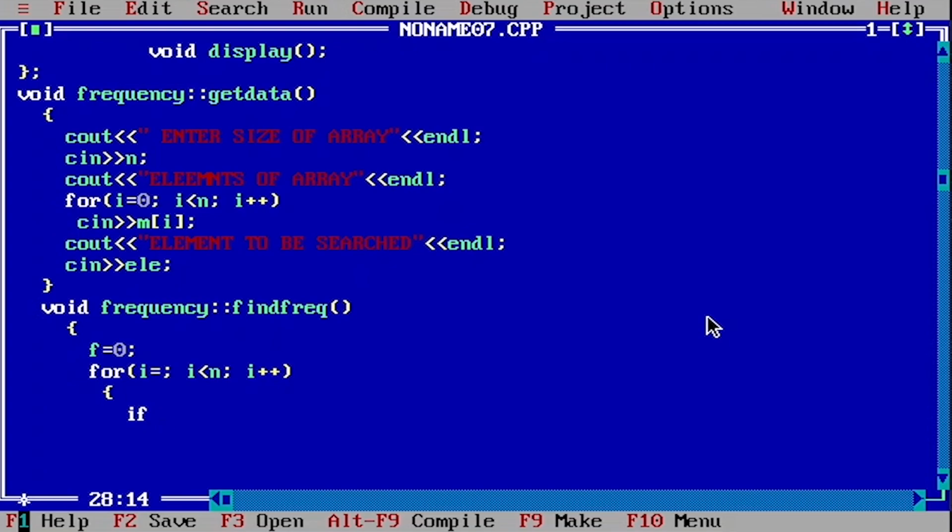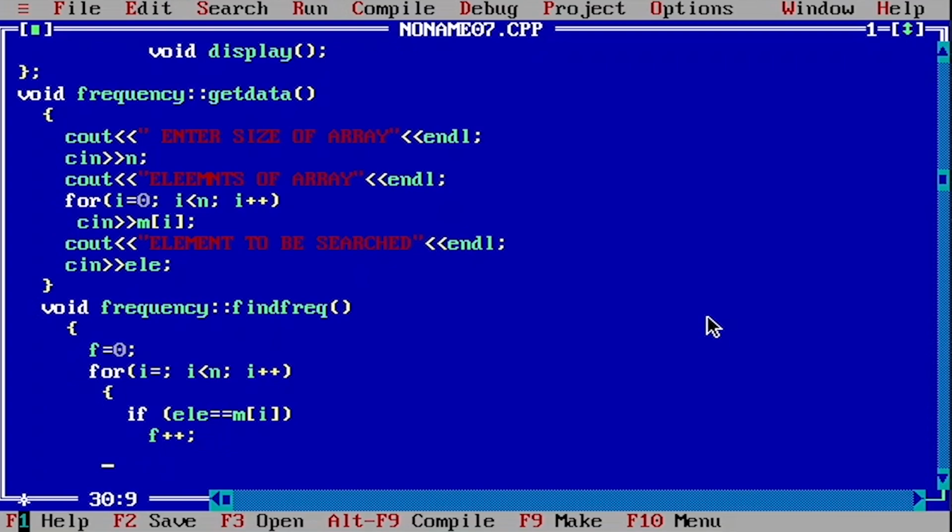Mathematically we have to write ELE is equal to equal to, we have to use the relational operator, not assignment, compared with m of i. So if the element you are looking for and the element of the array are the same, that indicates we have found the element, that is it matches. So therefore f is increased, that is present one time, and repeat this.